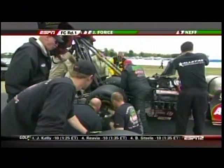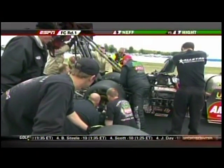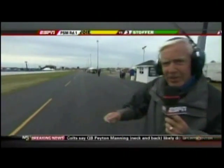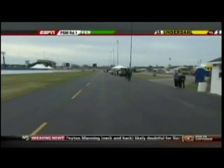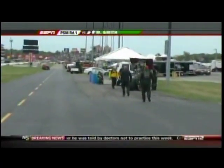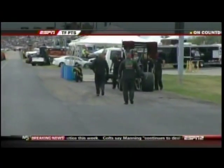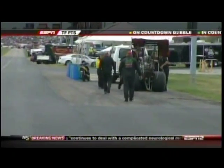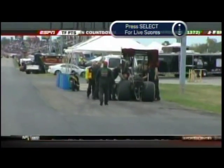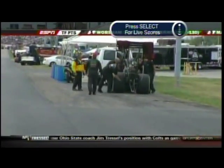And everybody is pumped up today. That little extra effort. Paul, over my shoulder, you see Terry McMillen walking toward the car. The officials of the safety safari just came and told him that the team came down the return road too fast. A penalty. They're going to stop and hold them. I don't know how long they're going to hold them, but this further complicates the urgency to get back to the other side of the racetrack, into the pits, and go to work on repairing that race car.